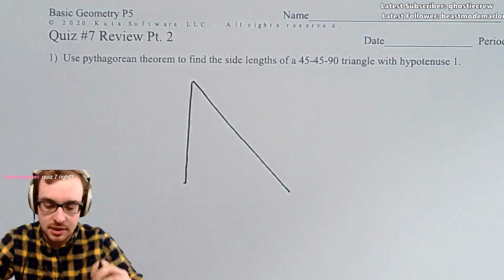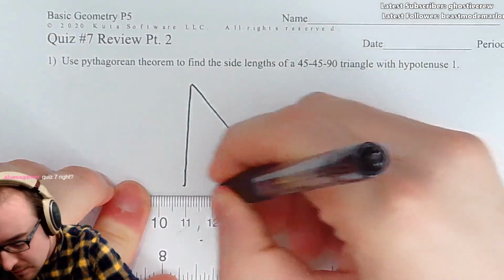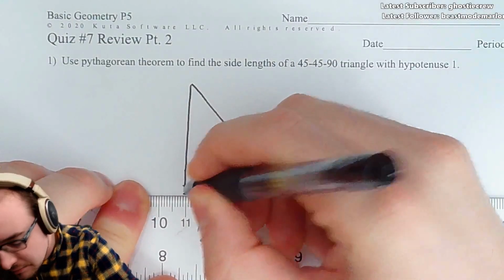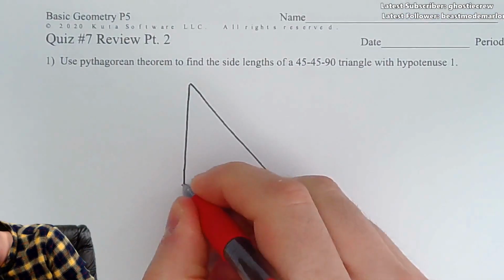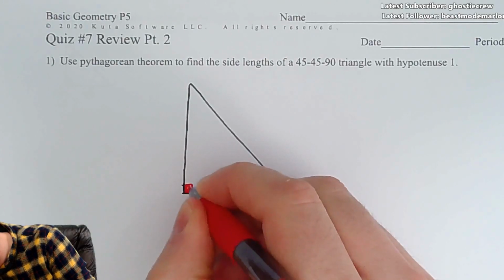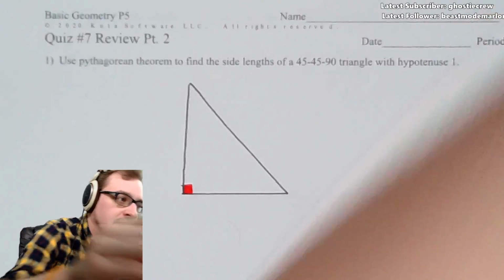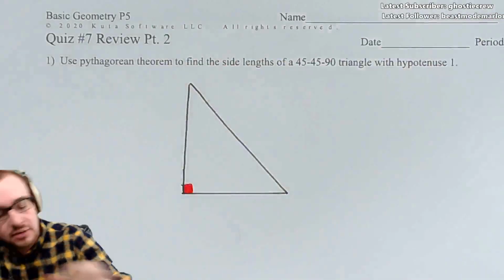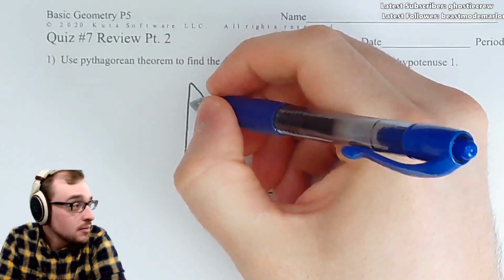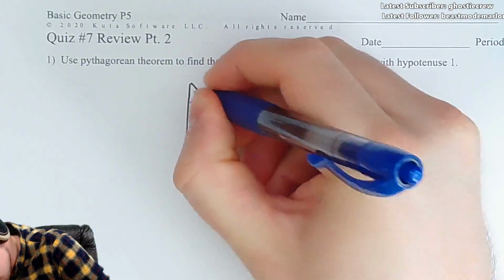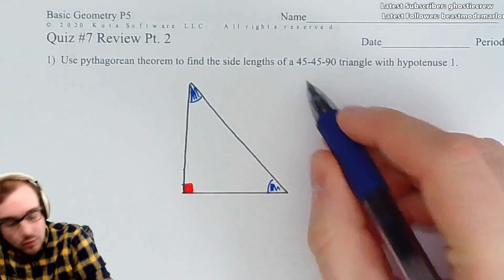So here's a rightish triangle. See if I can make this look a little bit better. There we go. So it said 45, 45, 90. So I'll draw in a little right angle. And then 45, 45, 90 means that these 2 angles, maybe I should do something other than orange. Orange looks so close to red on this. Make sure I'm as bright as I can be. Means that these 2 angles are the same, right? Because they're both 45.